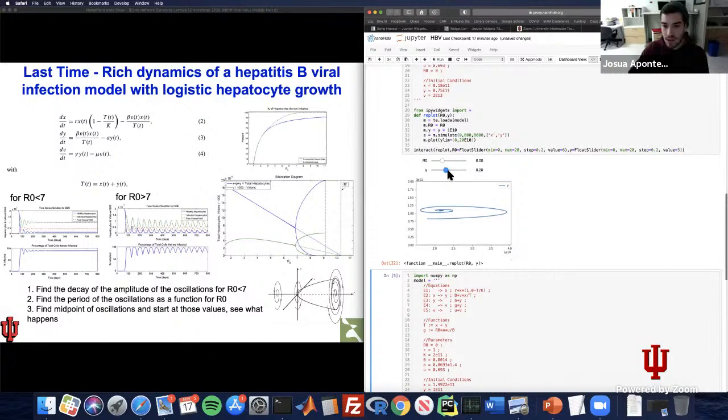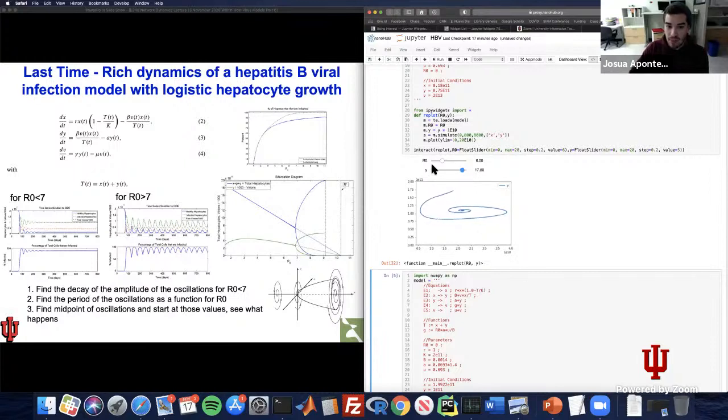So now that controls where I'm starting my y value. And what happens to the oscillations?